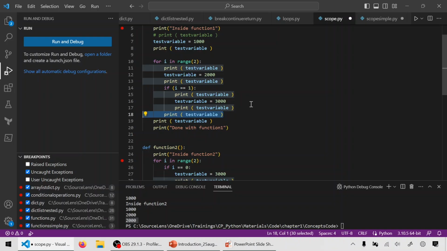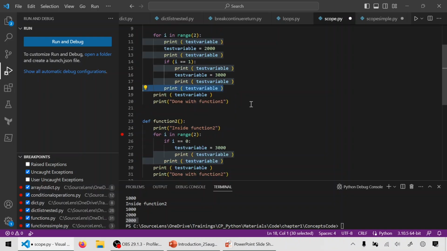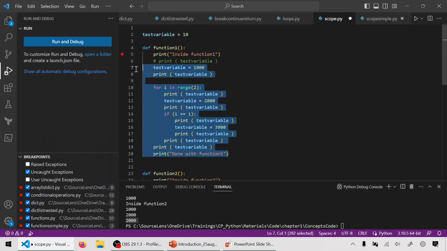Python has a common concept of local variable. So in Python, this whole thing is just one variable. Everywhere that variable is being reused inside the for loop as well as inside the if conditions. So it is exactly the same as the ones we have seen before. There is no difference.